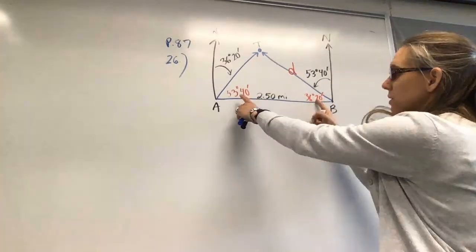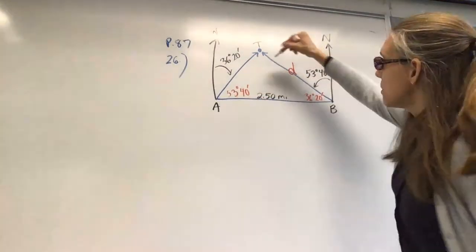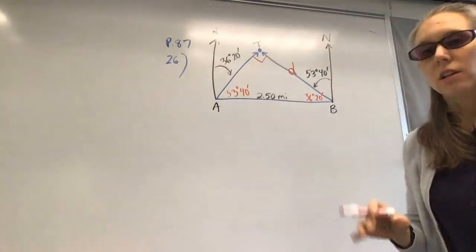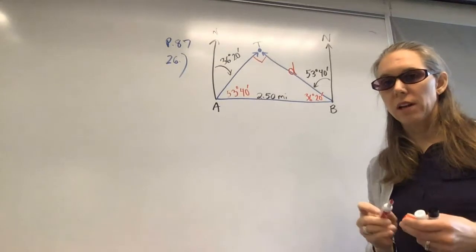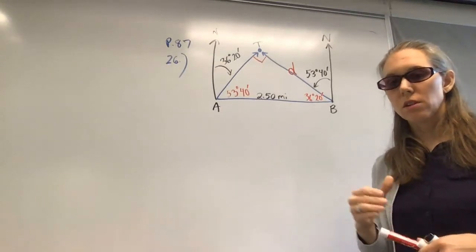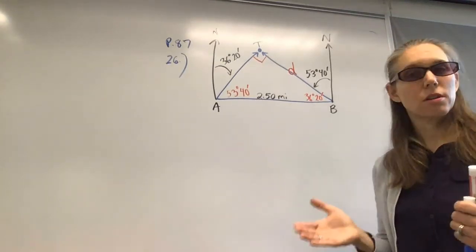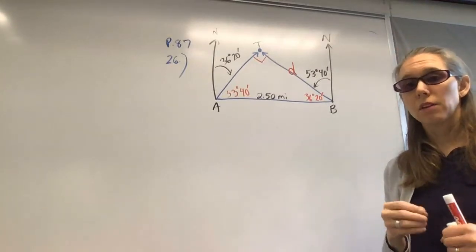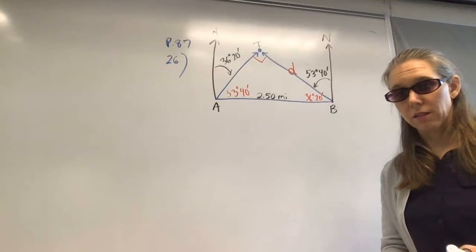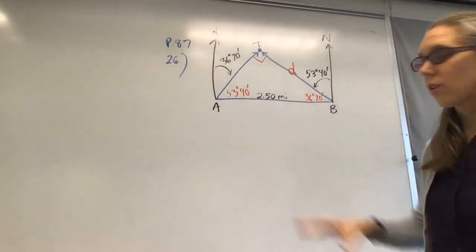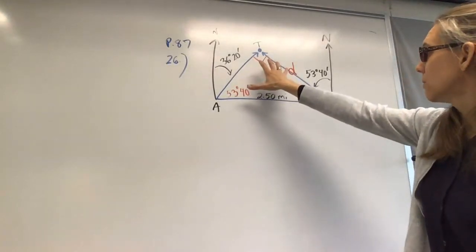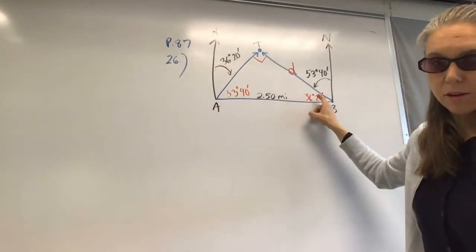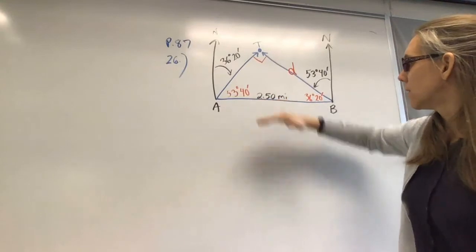So they set this problem up so that these 2 angles were complementary angles. If these 2 angles add up to 90, that means that this angle here is going to be your right angle. Don't ever assume where your right angle is, though. Use your knowledge of parallel lines cut by transversals and the triangle angle sum theorem to figure out exactly where your right angle is. Okay, so now that we have our right triangle, we can use either one of these angles here, it doesn't matter, and then this side length.